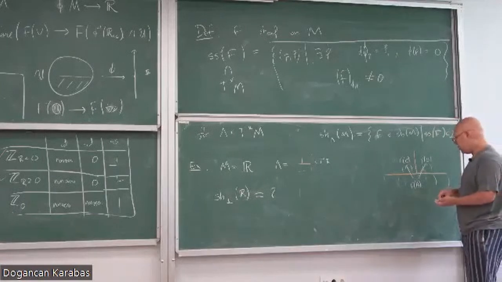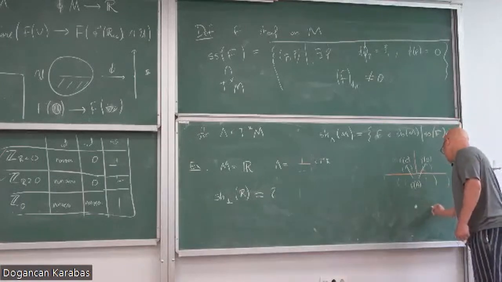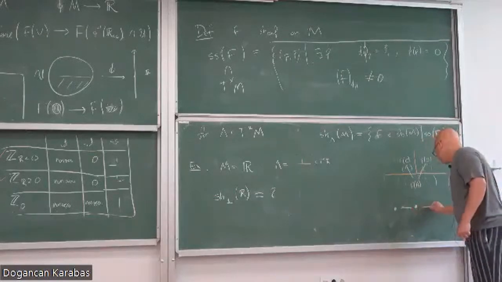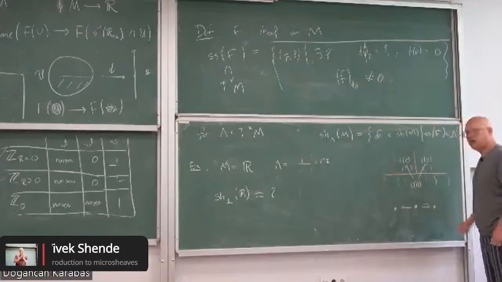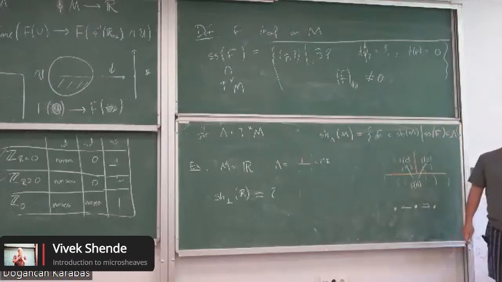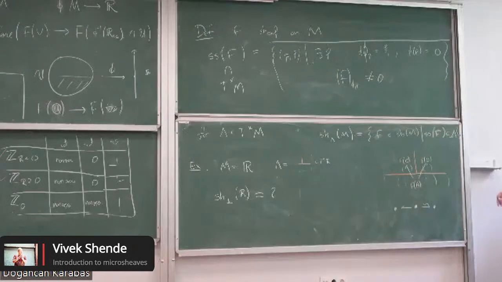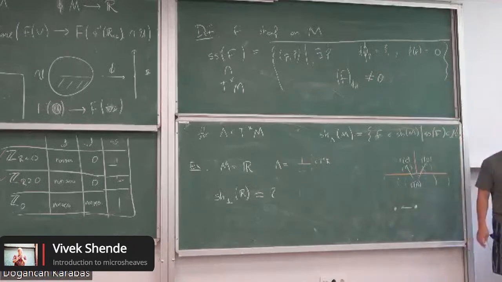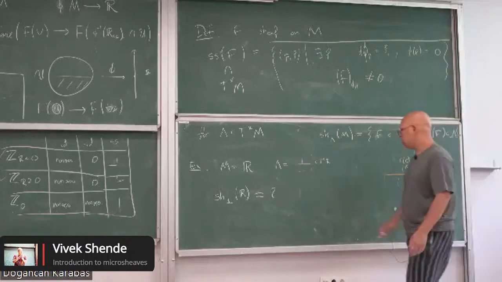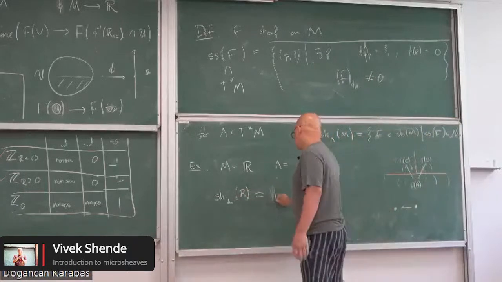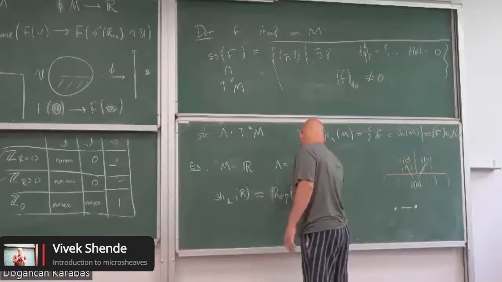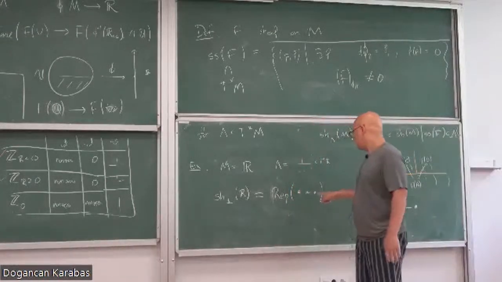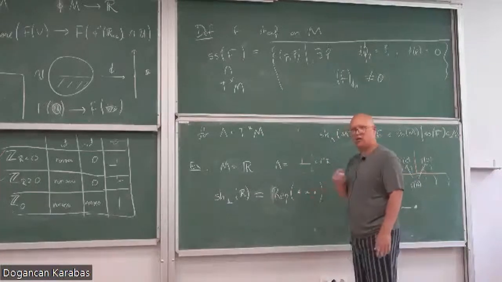Okay, so let me write that in a slightly different way. We get to assign 3 elements of our category, maybe vector spaces, maybe chain complexes, whatever. There are maps between them, and the map in this direction had better be an isomorphism. And since that one had better be an isomorphism, we may as well just erase it. So this calculation tells you that these sheaves are the same as representations of this quiver. In case you don't know what that is, it just means that I put a vector space, I put another vector space, and I put a map.